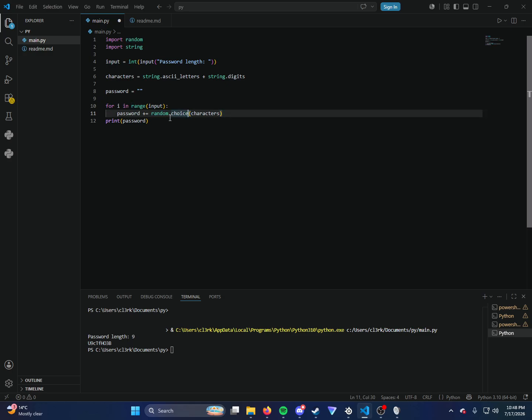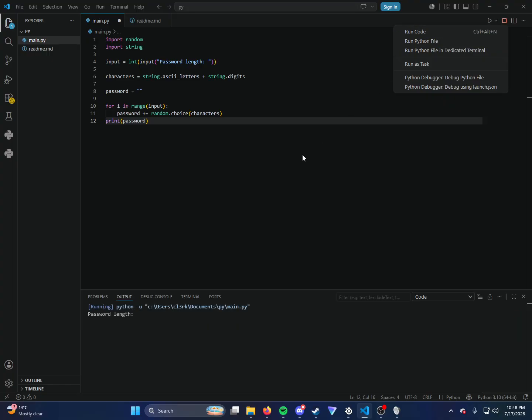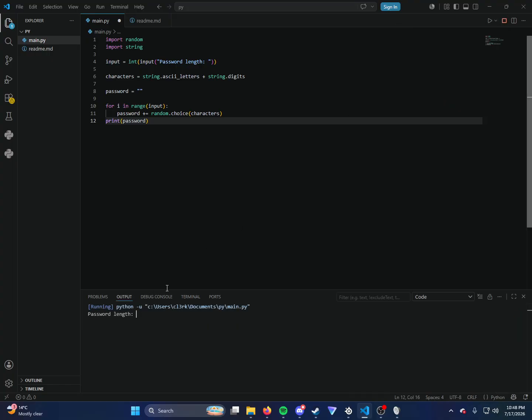Random dot choices means it picks out a random choice, and again, this is from this import. And then characters, because this is like a folder of all the characters we'll need. So it goes into this folder and picks random ones out. And then finally, it prints the password, that's it, it prints out what we end up with.